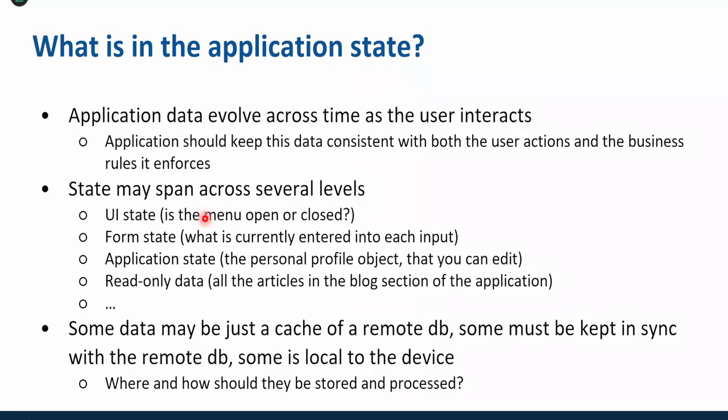So that's one example in which you want to preserve UI states, or also whether the menu of the drawer was open or not. The form, which is what we have seen in the example, so the content inside the text field, to be preserved across the session, but also the application state, which means, for instance, you have created your profile, you want to cache it both in your user preferences and also push it onto your backend server.